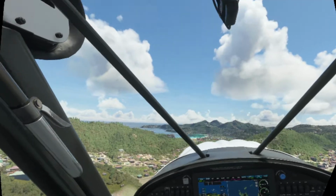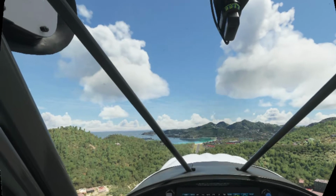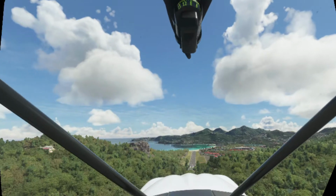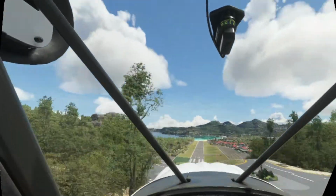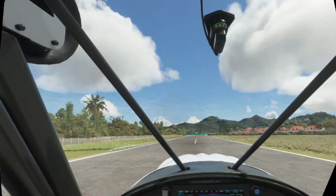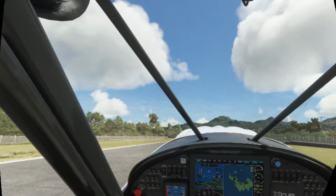Alright, I should have had... busy talking and I'm not flying the airplane. That's a bad habit to be in. Anyway, here is our approach down this hillside, and there's this pair of trees that we're going to end up flying through, more or less, in order to get down this hill the way that it actually is. So here we go, and I can tell, whoops, yeah, there we go. Yeah, all right, here, and yeah, this is going to be dicey. Okay, I got on the brakes pretty hard there, but we made it, didn't we?